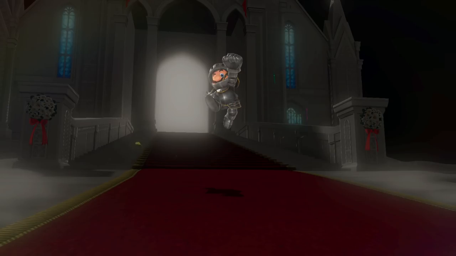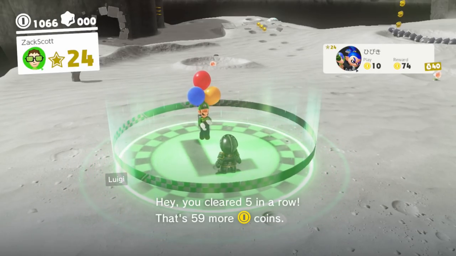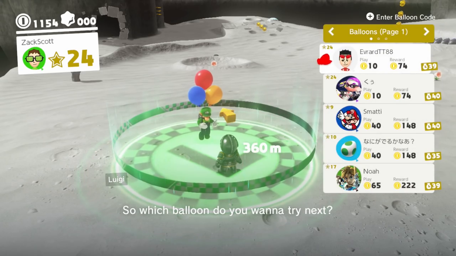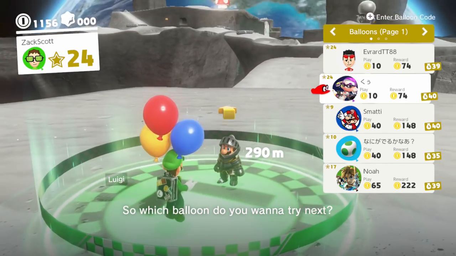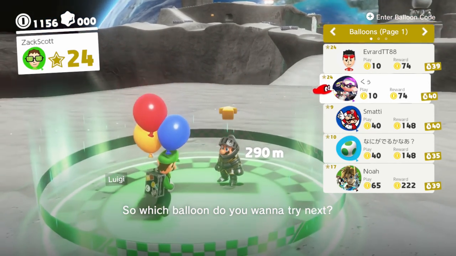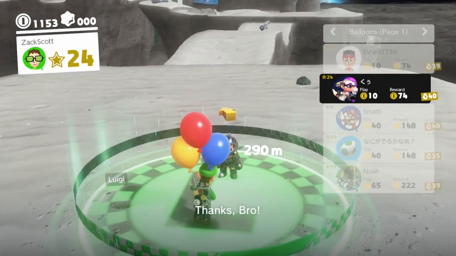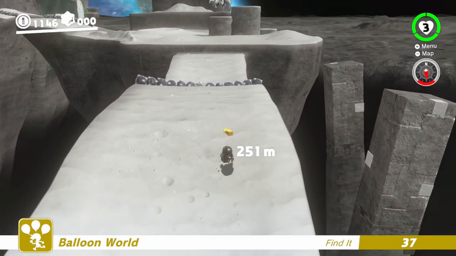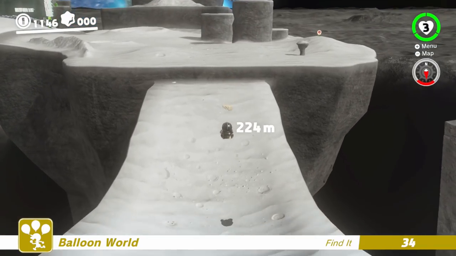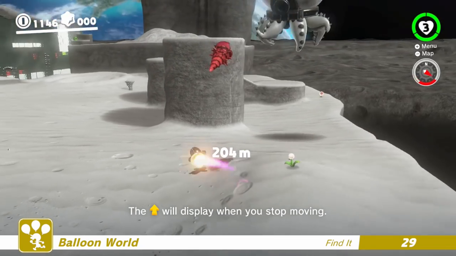So this one I'm gonna get a time bonus on. So that's pretty cool. Another 60 coins. This one. Let's see, 290 this way. Okay. Let's give it a try. I just rolled a little bit. All right, so here we go. Don't fall, Mario.